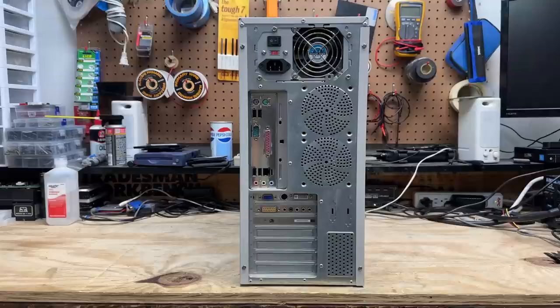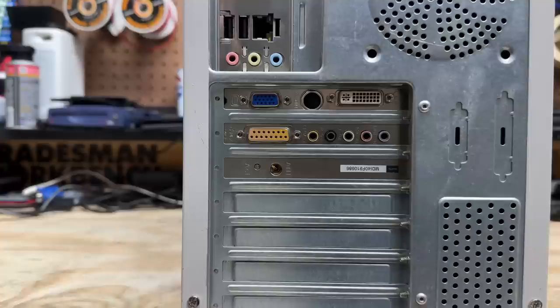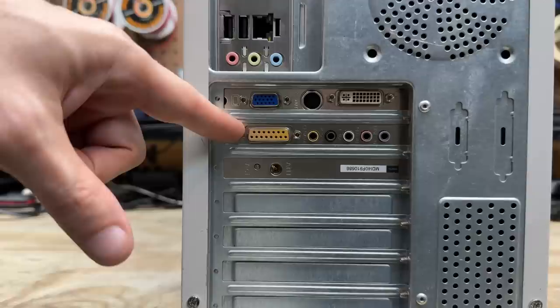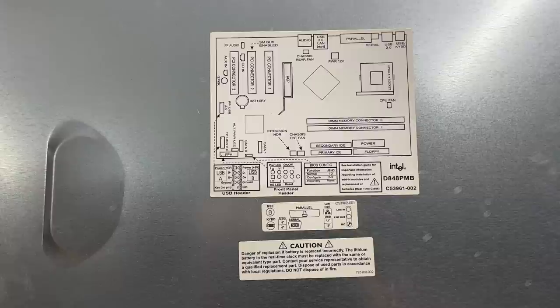Here's the backside of the machine — ATX, of course. Got plenty of provisions for cooling, four USB ports, onboard NIC, and onboard sound. We've got some kind of video card with DVI, S-Video, and VGA output. And that sound card must be interesting if they're using it instead of the onboard. We've got a broken Wi-Fi card. And strangely enough, the side of the case has an OEM XP Pro COA sticker, so this must have been put together by some kind of company. Let's open this thing up. So that's interesting — the inside of the case has a motherboard diagram. This sure looks like the work of some kind of OEM.